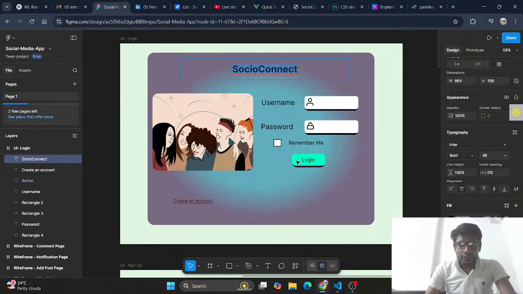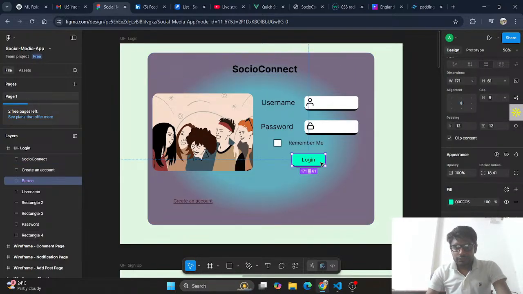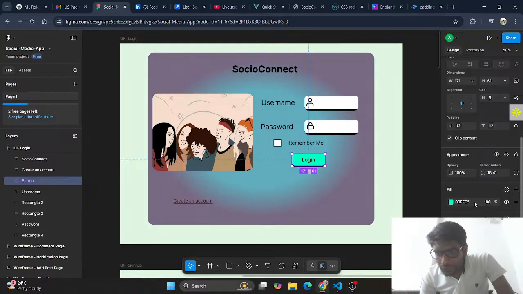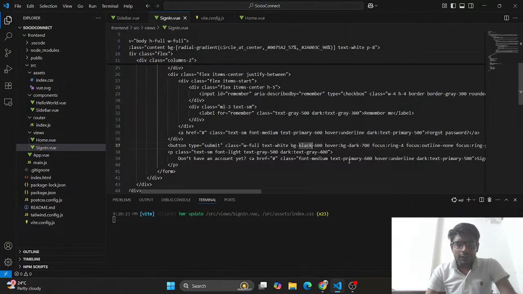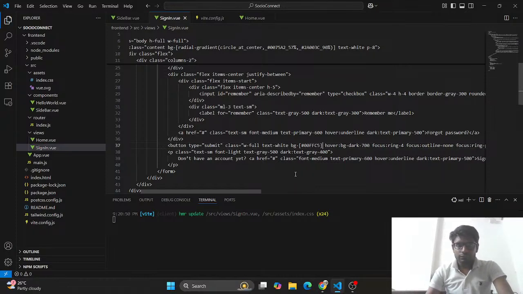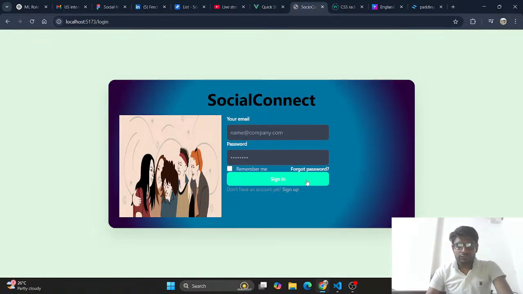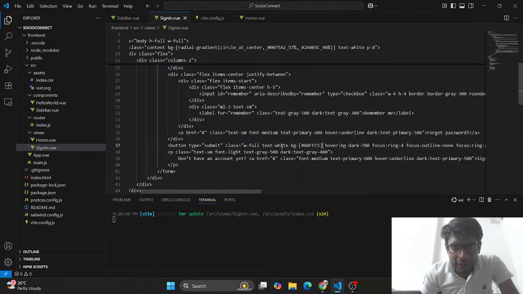So let's look at the color of the button. Control C. Now text is black.